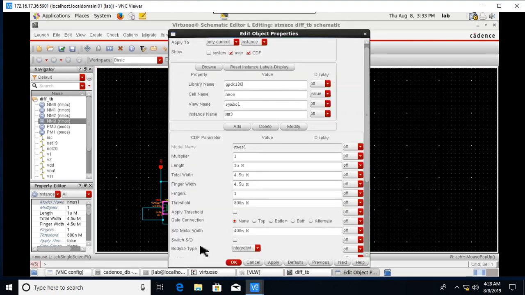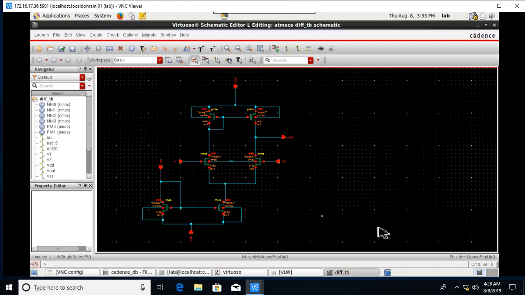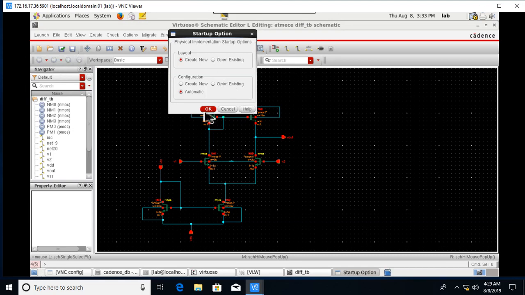So this is integrated. Okay, all my transistor properties have been changed now according to their properties. So after that, go to launch, click on layout Excel, create new.